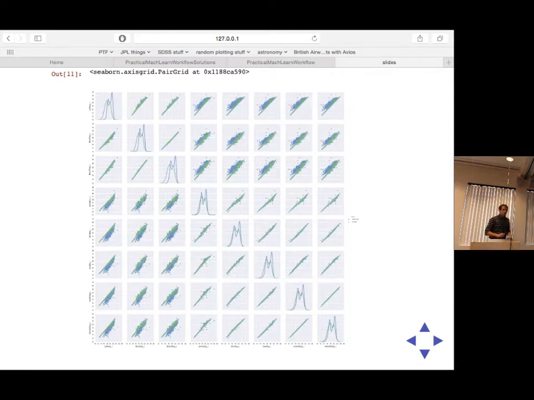Why are the r-band magnitudes it measures for stars so much more consistent than the r-band magnitudes that it measures for galaxies? Sorry, say that one more time? So these are all measurements of the same thing, r-band magnitude, but in different ways. Yes. So it looks like the measurements for stars are much more consistent between these different methods than for galaxies, in the sense that there's much more scatter in the galaxies.